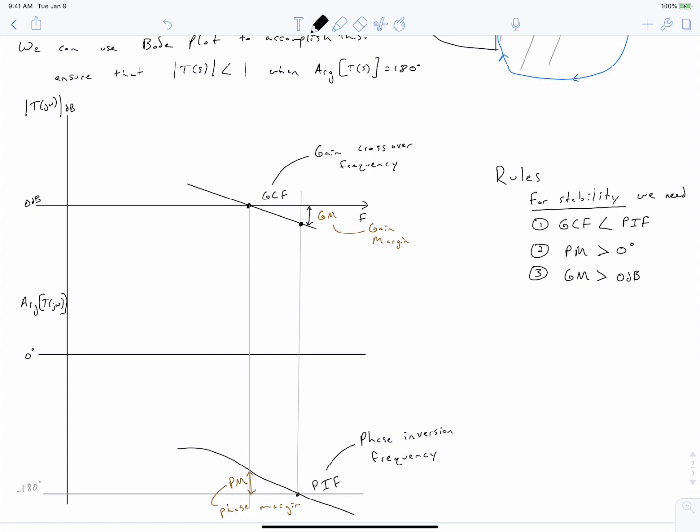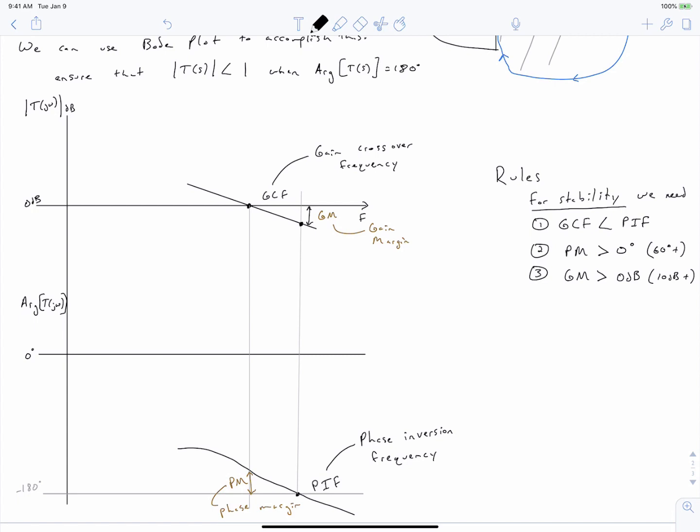And the first rule of thumb is that usually we want our phase margin to be greater than 60 degrees. If our phase margin is less than 60 degrees, we'll oftentimes see a lot of ringing on our output in the event of a disturbance. And we want our gain margin typically to be larger than 10 decibels. These are rules of thumb. Taken at face value like this, they're not very rigorous. You need to think about how they apply to your system. Oftentimes you'll do a simulation study, and then you'll also do a prototyping study to see how this all balances out. But these are starting points for your design process.